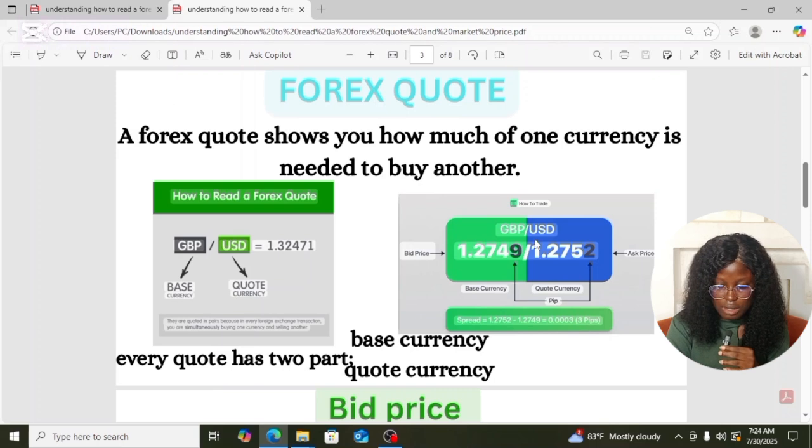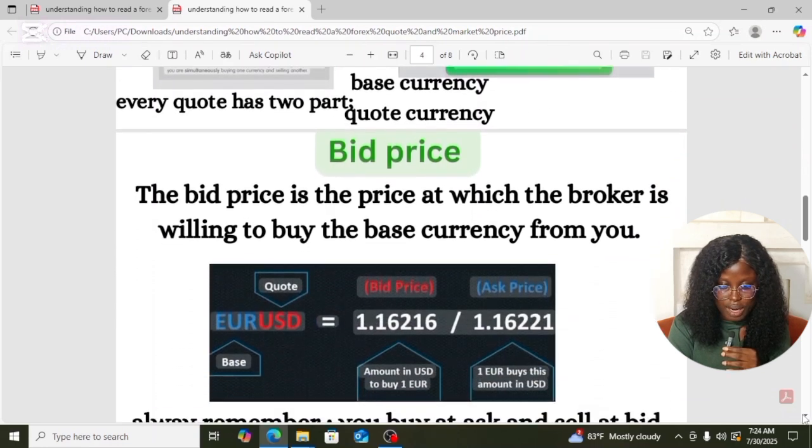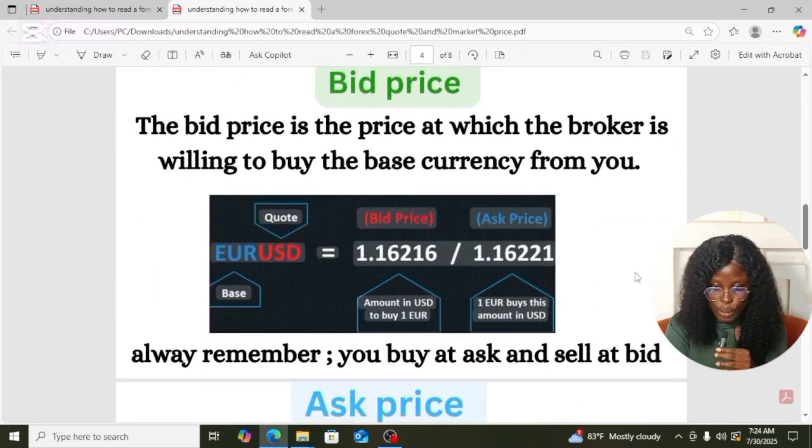So let's go to the other part. This is an example of a forex quote, the base currency, quote currency. I already explained that. And the spread, the bid price, and the ask price, we are going to explain in the next lesson. Sorry for the mistake, not previous, next lesson. Okay, the next page rather. Okay, let's go to the next one. So what's the bid price exactly? So now we understand what a forex quote is about.